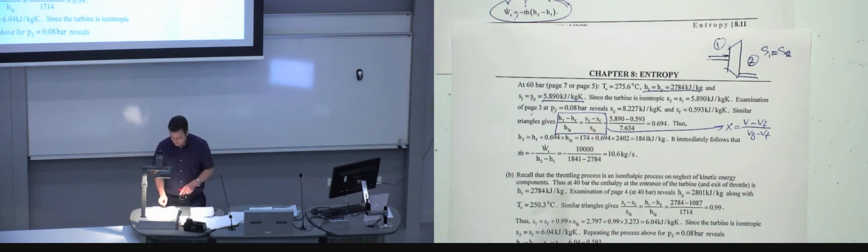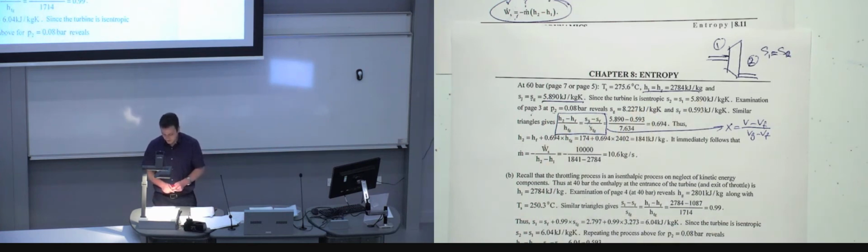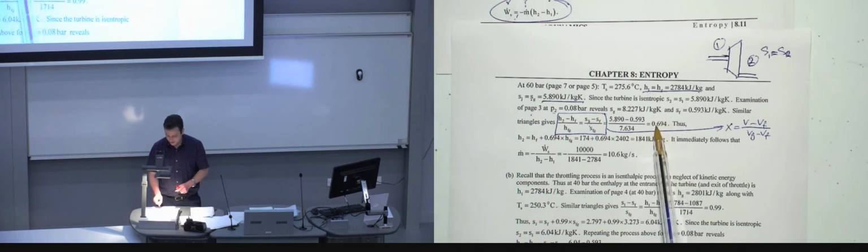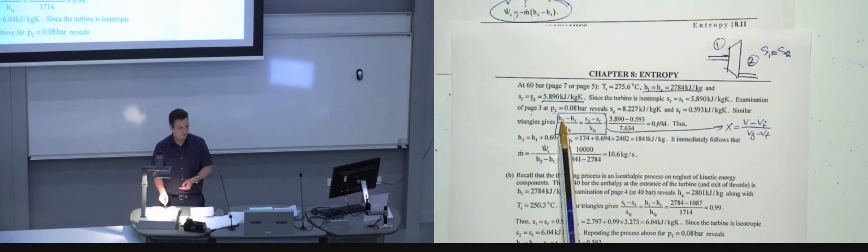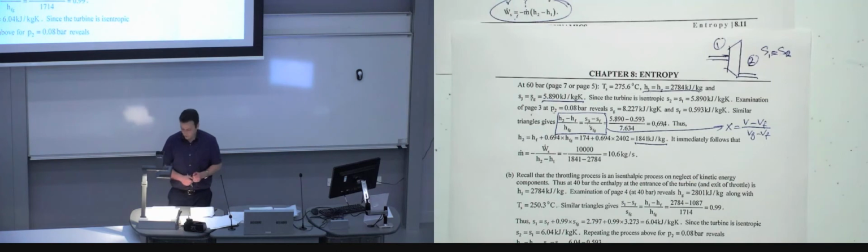Here, because I now know what S2 is, I can very easily find Sf and Sg. I just found those values from the steam tables. Knowing those values allows me to find x, and if you know the value of x, you can reverse the process and find out what H2 is. That's what you've done here. I've just rearranged that equation to have H2, and you find H2 by this very simple equation. All you need to do now is insert those values into your equation and find out the mass flow rate.